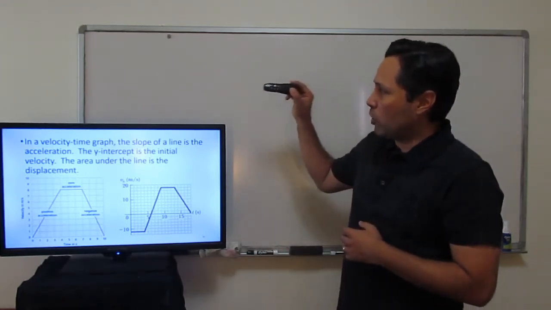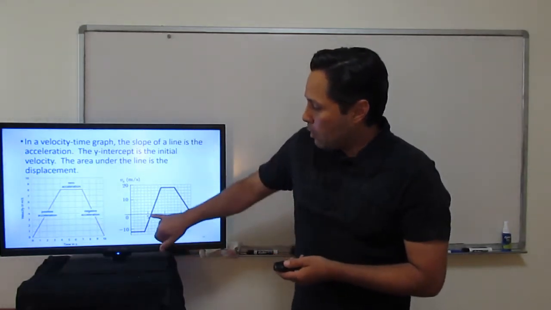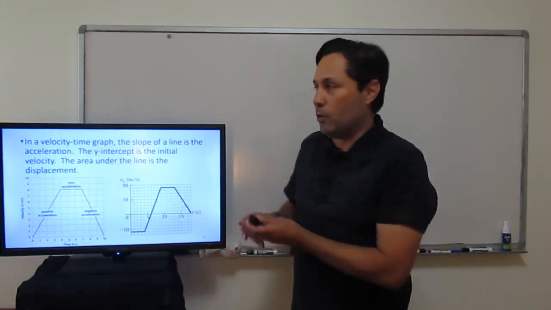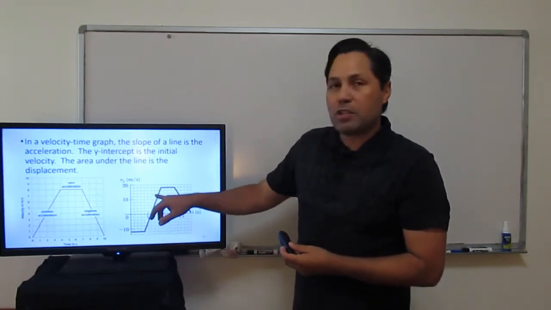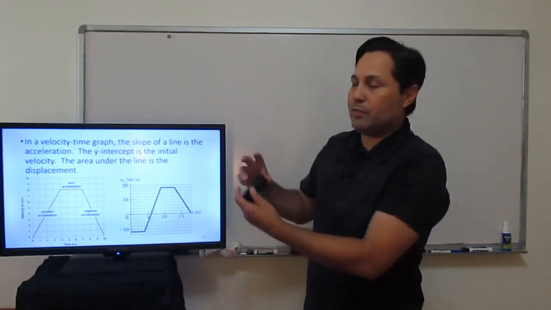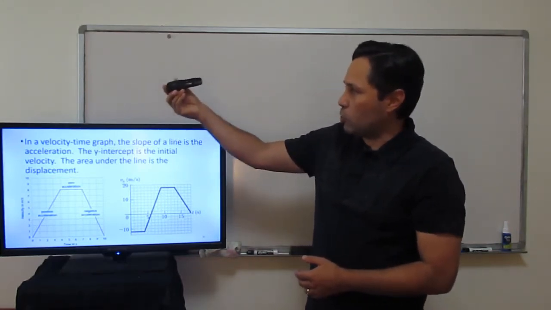So our object was going at a constant velocity, and now it's going to begin to slow down and come to a full stop. Right at this point, notice the velocity is 0. That's where our object reached a full stop. Now it's going to have positive velocity. That means it's going in the positive direction. So our object is now moving in the opposite direction. It's going to speed up.